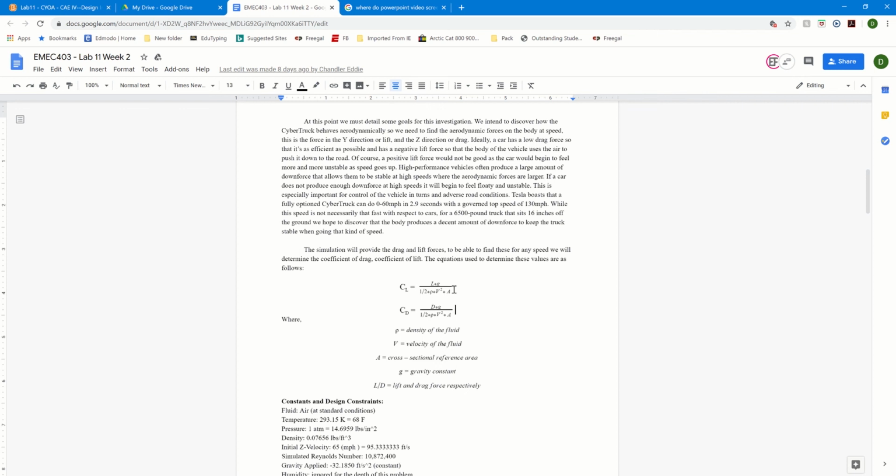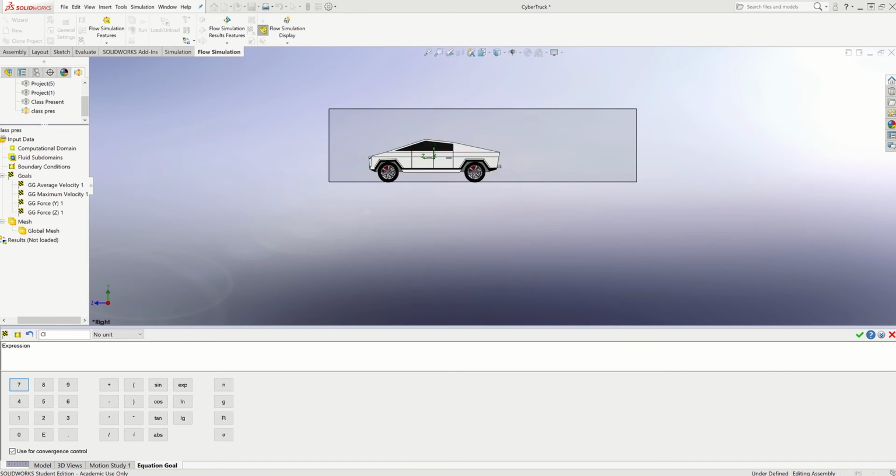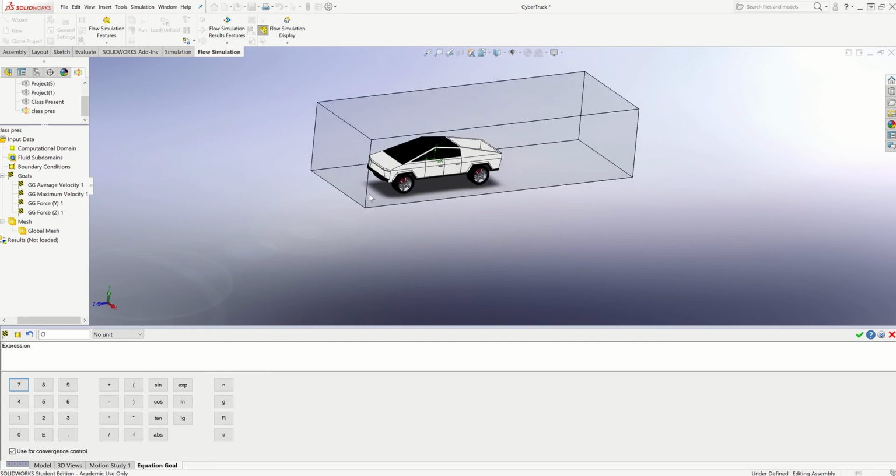The only tricky thing is this area. There's basically two ways to think about it for the coefficient of lift and coefficient of drag. Basically the one we selected was a sectional reference area, basically perpendicular to the flow. So to get those areas, we actually had to pull this project into a different window, project basically a sketch of this outline onto a wall, and then you can measure the area of that. We'll put a screenshot of that and how we kind of had that set up.